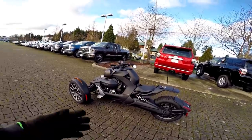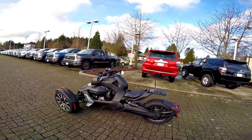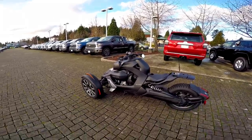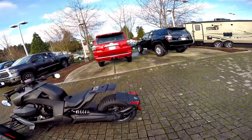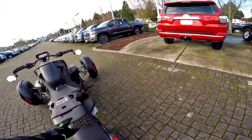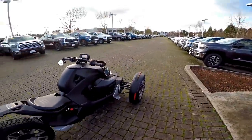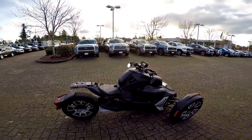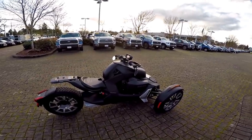You can throw a backpack on, or you can add some stuff and make it more comfortable, but don't confuse this with a Spyder. Not a Spyder. It's a Can-Am Roadster, but it's the Ryker line, not the Spyder line. And their size is considerably smaller, which just makes this thing cooler than cool.